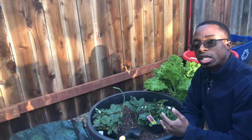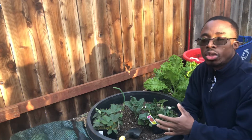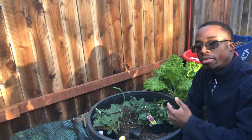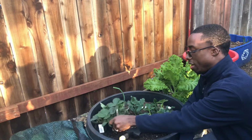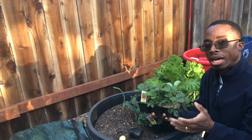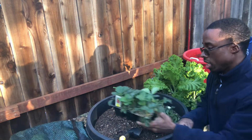Junebearing is basically a variety that you get from one season only, like one harvest or two, and that's it. Compared to Everbearing, you'll get multiple harvests from that variety in multiple seasons. So this year we have an Everbearing variety called Quaint, a nice sweet strawberry, not as big as the Albion, which is another Everbearing strawberry.